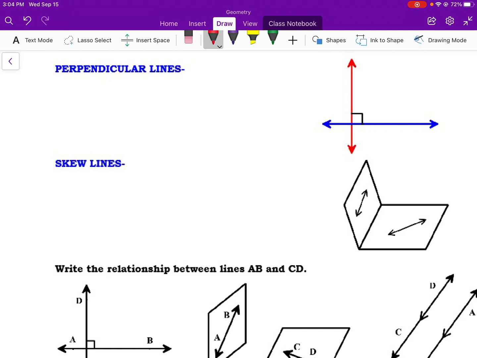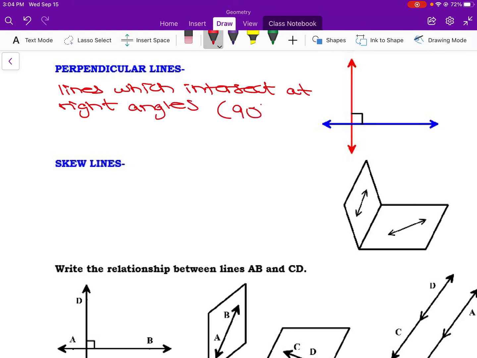Perpendicular lines, this is also a concept that you're likely familiar with, but these are lines which intersect at right angles to one another. And remember, we've defined right angles to be 90 degrees. So this would be a 90-degree intersection. Just as we see in the diagram, we usually indicate a right angle with a little box that shows that that's 90 degrees. And remember, just by the nature of how they're interacting, we would create 4 other 90-degree angles as well.